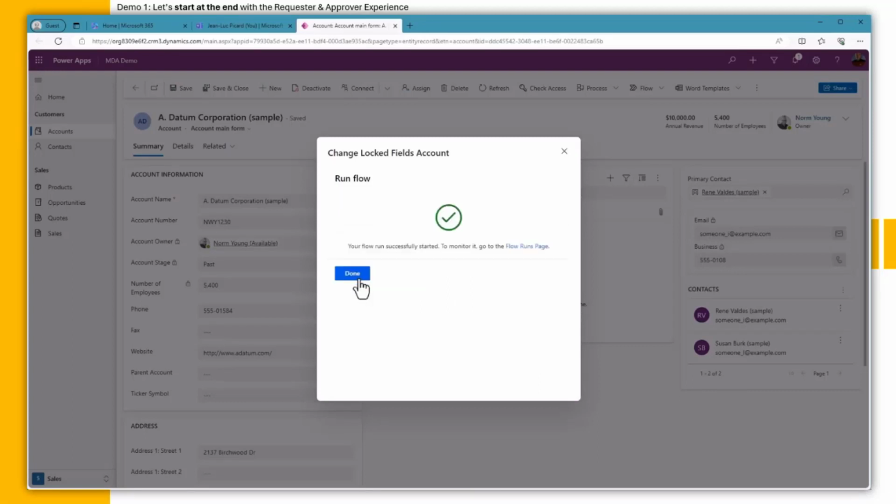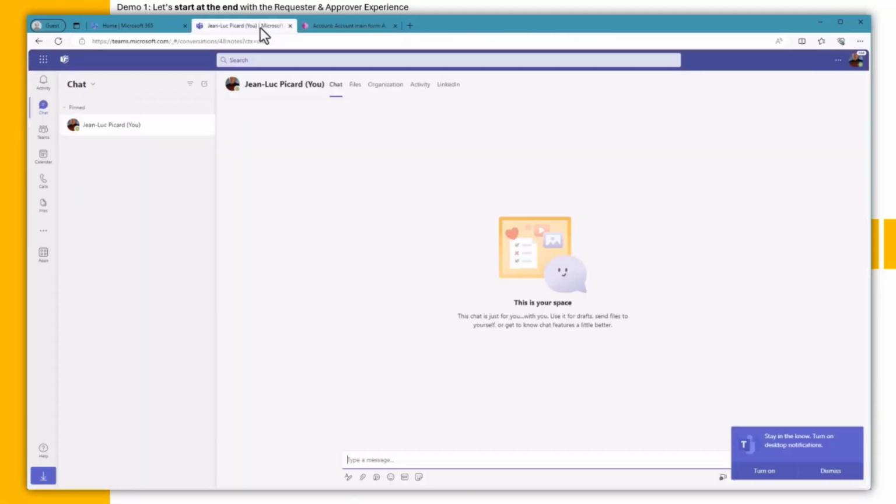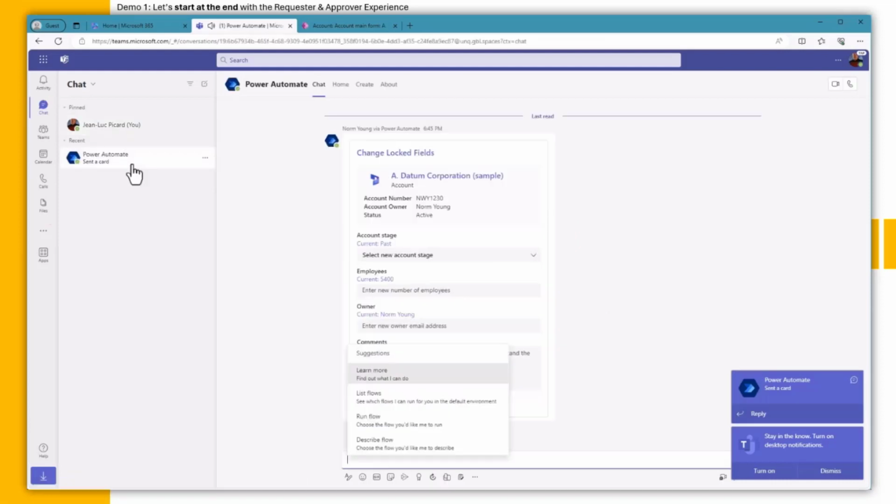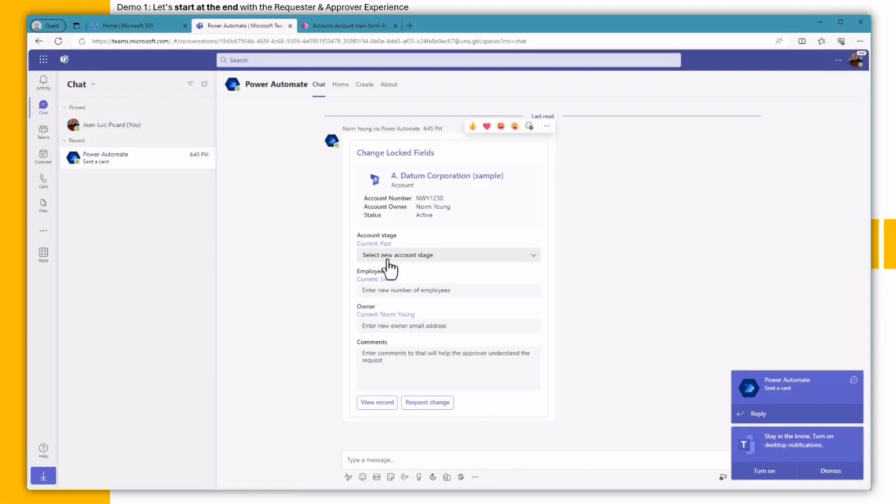And then this in turn will send our first adaptive card to the user. They can see the account that we're talking about, they can see the current value, and more importantly, they can make the request to change them. So I can change the account stage to prospect. I can change the number of employees to 6,000.